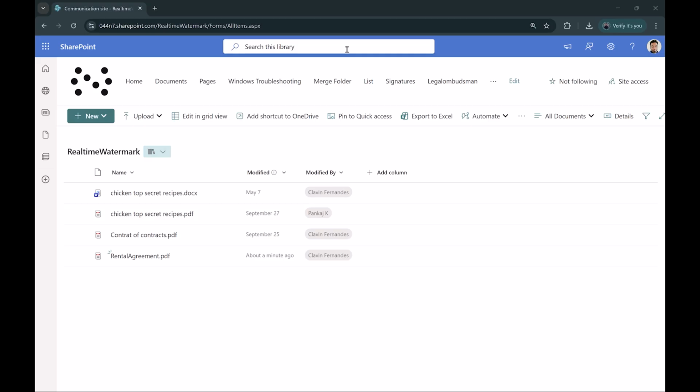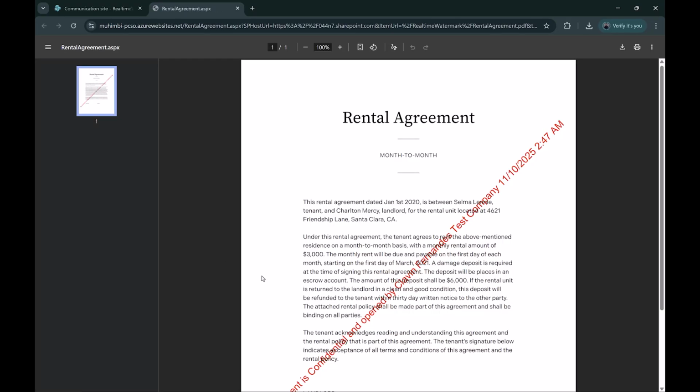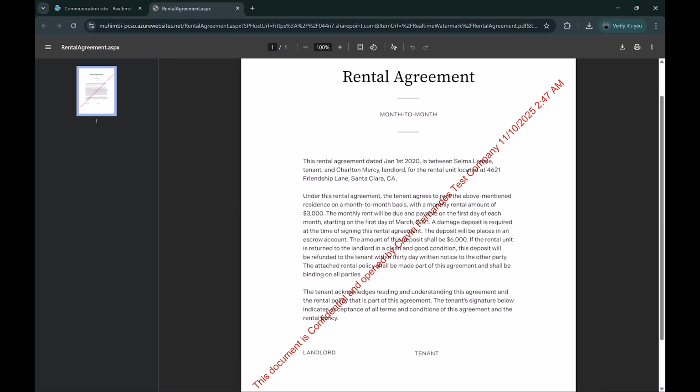In this tutorial, we are going to learn about an interesting feature that is watermarking and security on Open. If you are looking for a software where you can secure your documents directly in SharePoint, then this is the video for you. Here, if you see that I clicked on a document, and it opens with a watermark. This watermark can be configured. You can have user profile properties and even custom columns if needed.